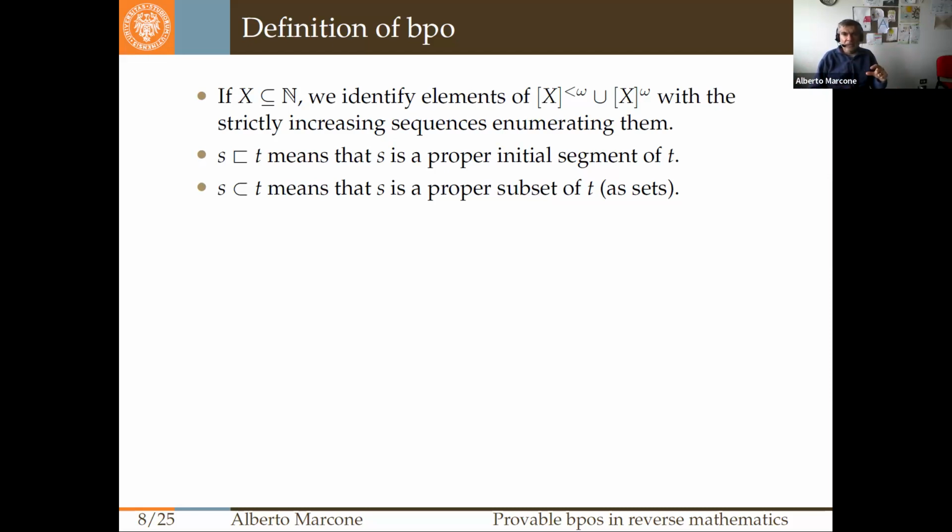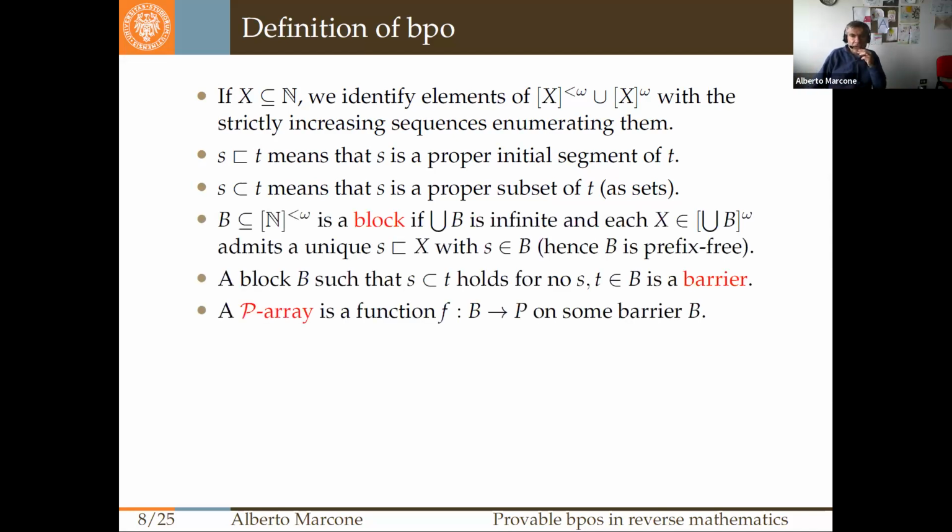And when we write the square bracket inclusion between S and T, this means that S is a proper initial segment of T, a prefix of T. So the first few elements of T are actually the elements of S. That's essentially what we're saying. When I use the normal inclusion symbol, I mean that S is a proper subset of T really as a set. It means that maybe in S, the first element of T is missing, and some other elements are missing, a few more elements of T, and then S is done like that, but consists only of elements of T. So obviously the square bracket relation implies the inclusion relation.